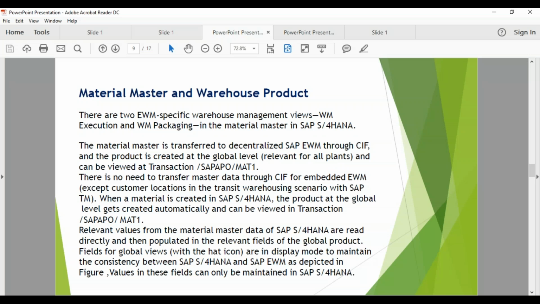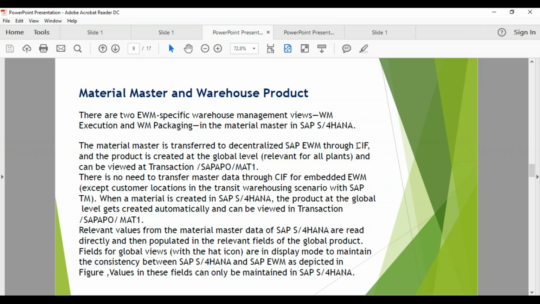Here, the material master is transferred to the decentralized SAP EWM through CIF, and the product is created at the global level. Normally when you have a decentralized system, like a standalone server or with the SCM server, you will have this one through CIF.